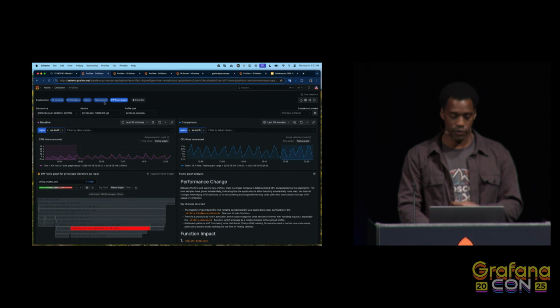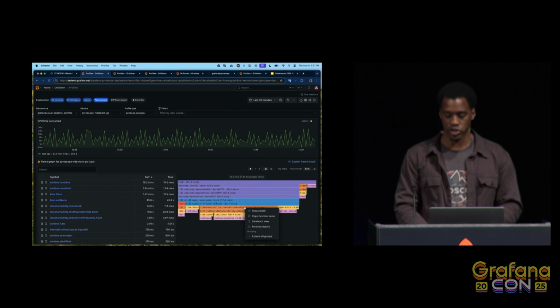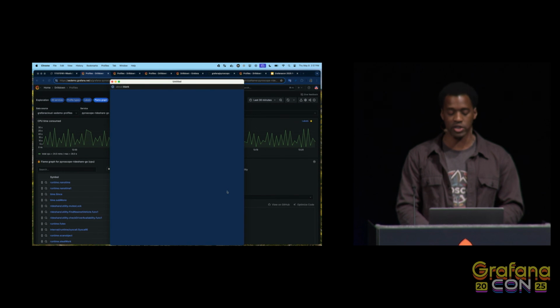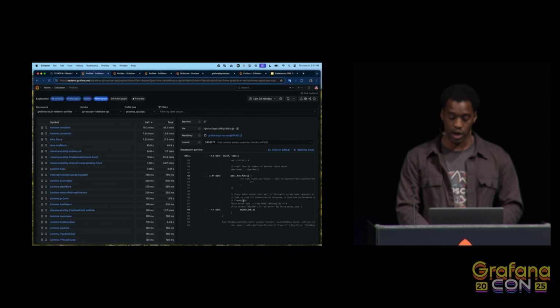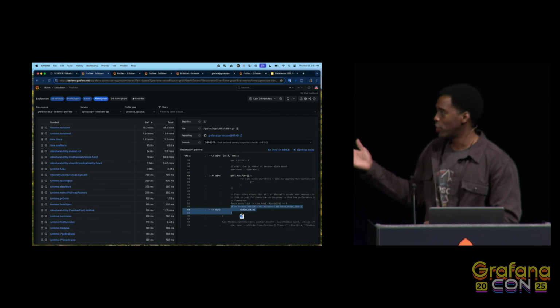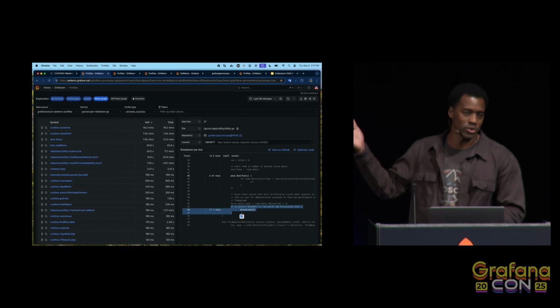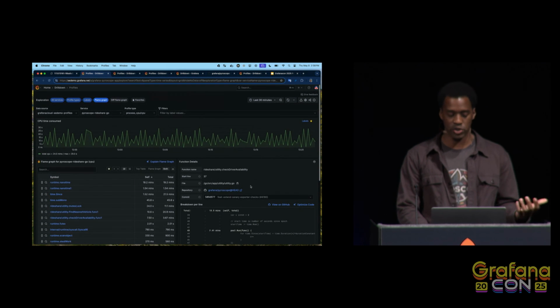And then if we go to the Flamegraph here, for now we only have this for Go at the moment, but we're bringing this to other languages as well. Because we're so close to the actual code here, I can go to function details, and I can connect this with GitHub, and it will bring up this actual function that we're running and what's happening here. In this case, this is a demo, so you can see how I got the demo to look like this. I basically just said, if the region is EU North, force a mutex lock, and it's forcing a mutex lock. That's how we're able to see that there.